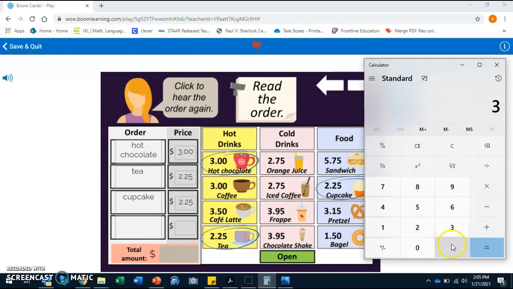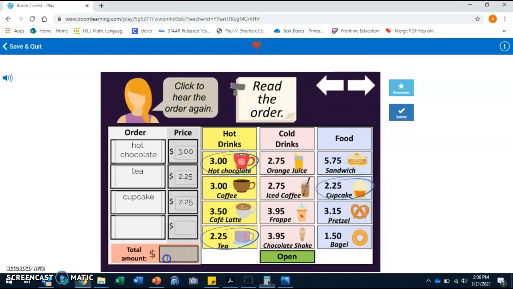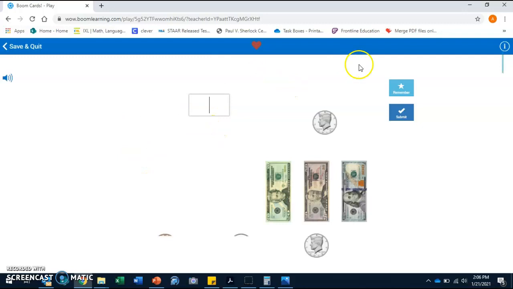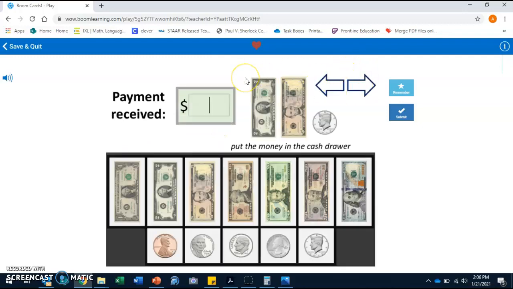So we would put $3 plus $2.25 plus $2.25, and our total is $7.50. Then you can press open, or you can do the arrow, whichever one is best.